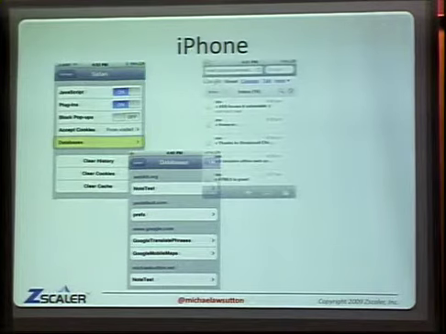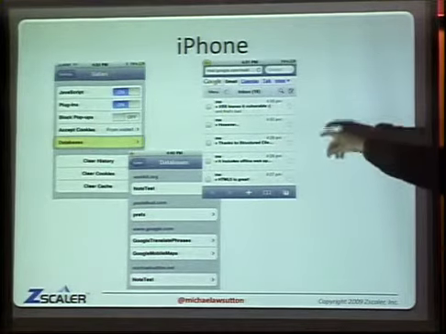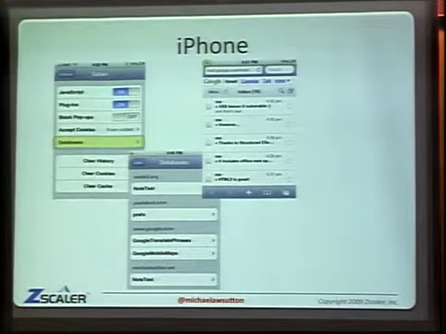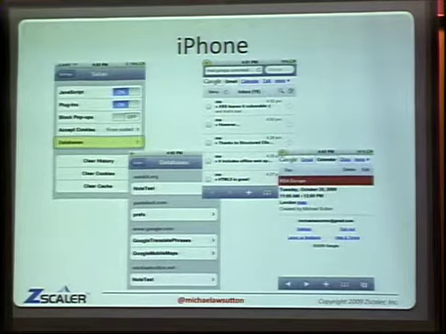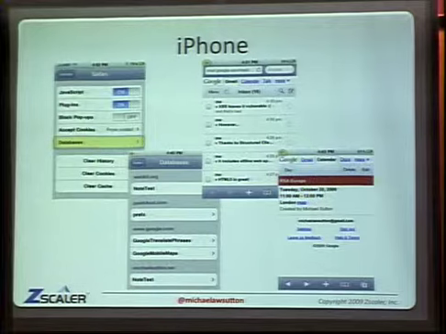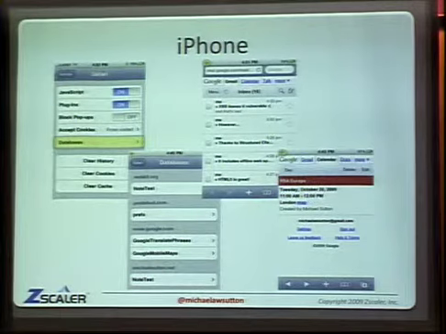And Google has really pushed this. So you can see here, this is accessing Gmail, but I highlighted the airplane icon to show you that this is actually offline. I'm not online at the time that I'm doing this. And they've done this for a lot of their applications. Why? Because whereas for the desktop, they used Gears to enable this offline capability, there is no Gears plugin for the iPhone. They couldn't do that because Apple's got this more closed ecosystem. They don't want people building plugins for their browsers.